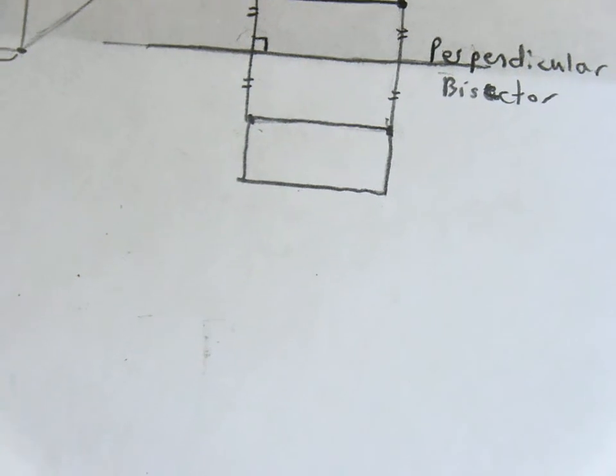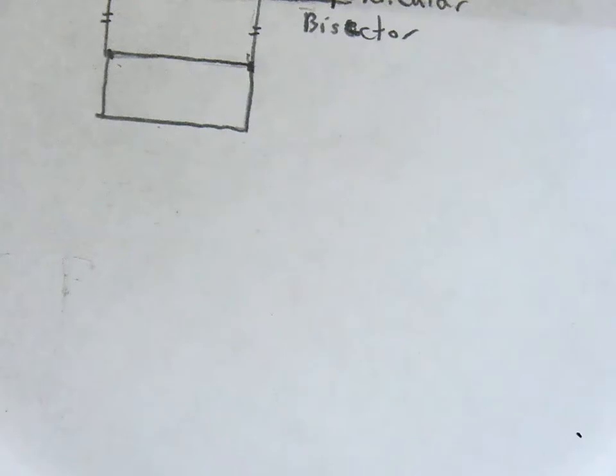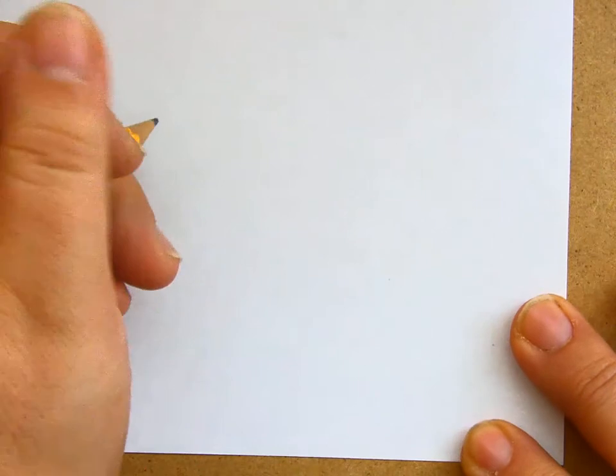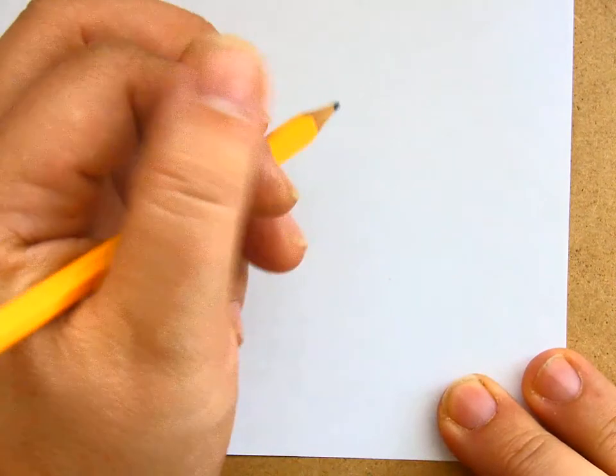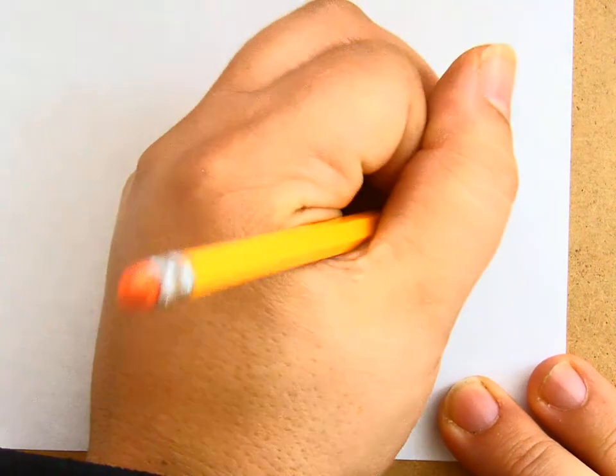So let's see what we got next. How about we come down to our right hand corner. I can zoom out so we can see this. There we go. I am going to do another triangle, just to make things easy.